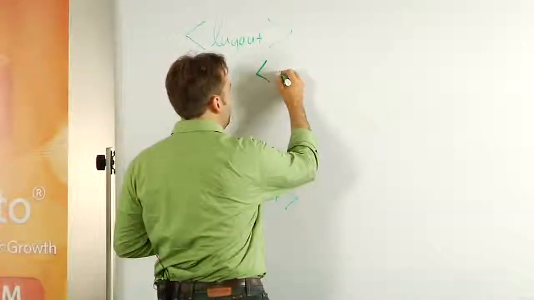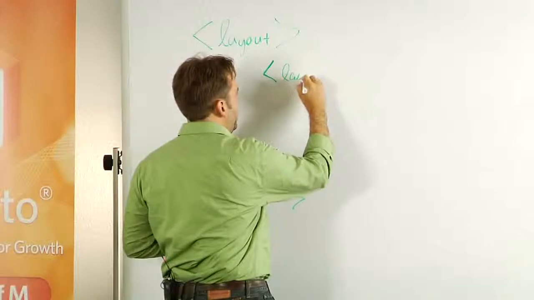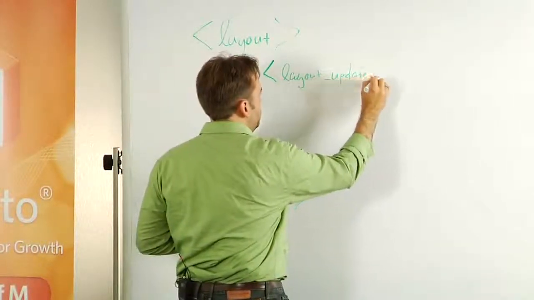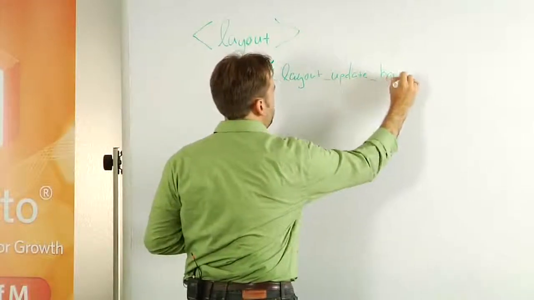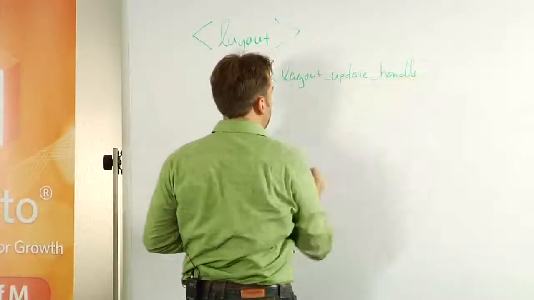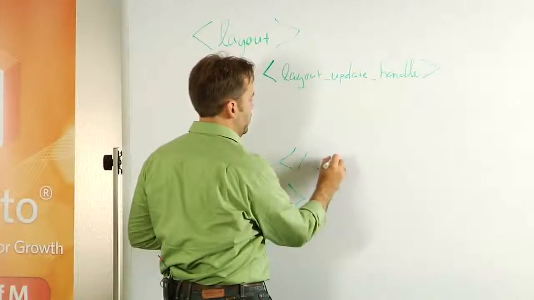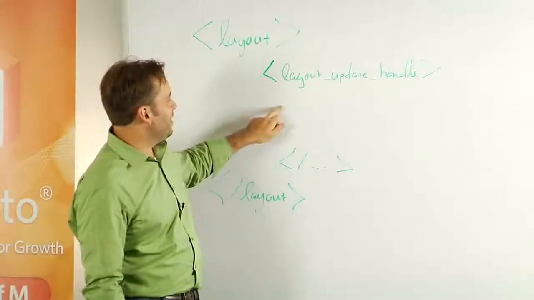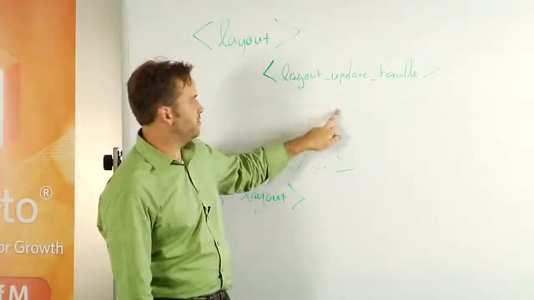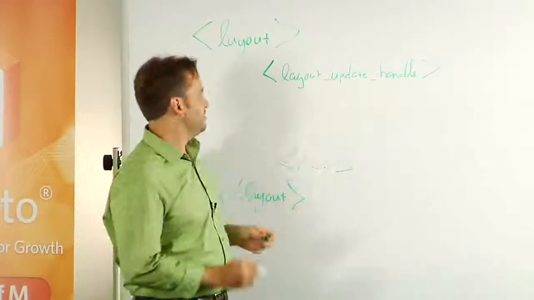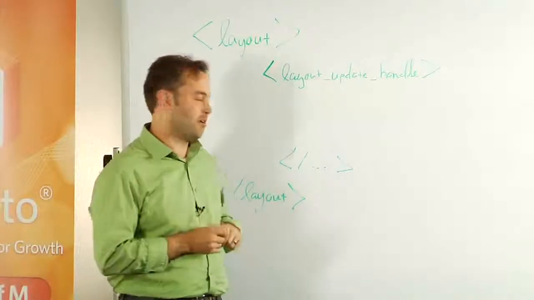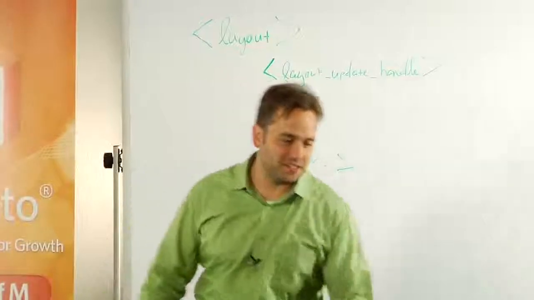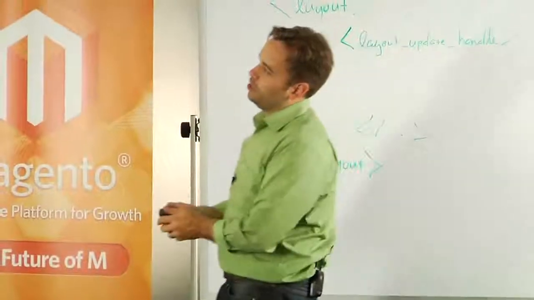So this is a layout update handle. And I'm not going to type that again. Anything inside here, not a layout update handle. Okay? You now know what layout update handles are. As to what they do, we'll get into that in just a second. But first, I'll talk about load layout.